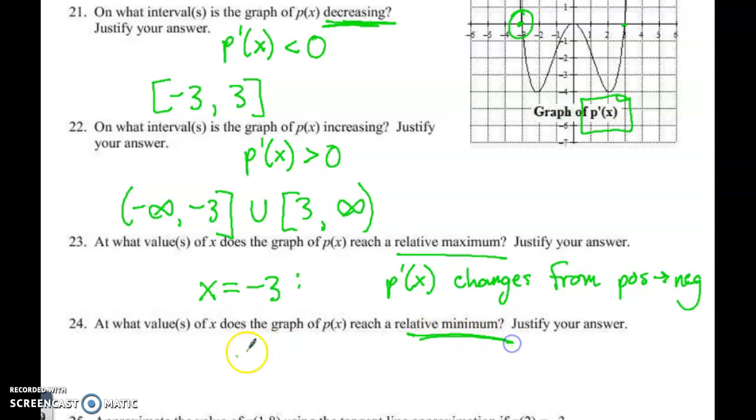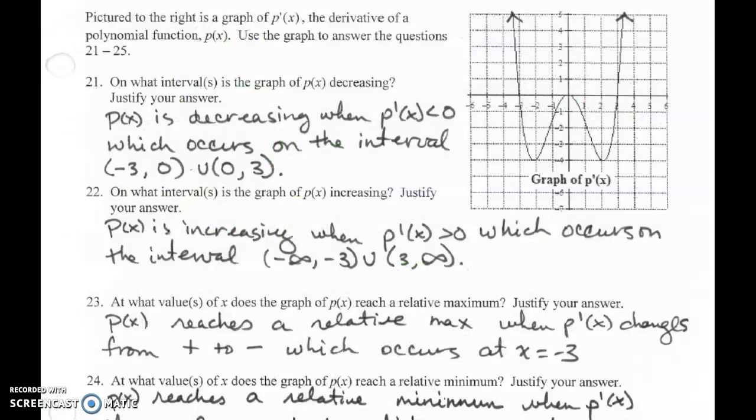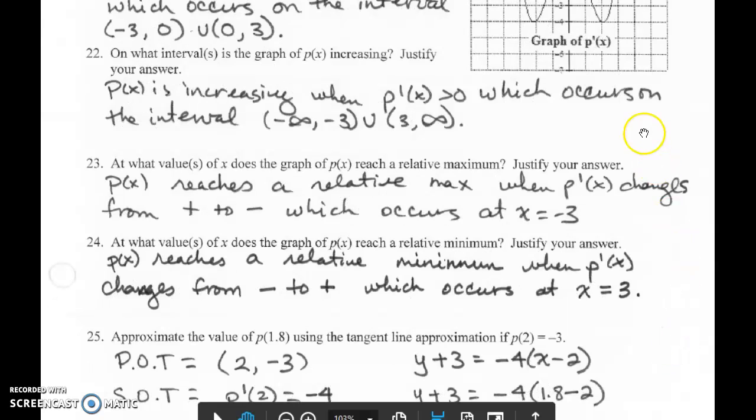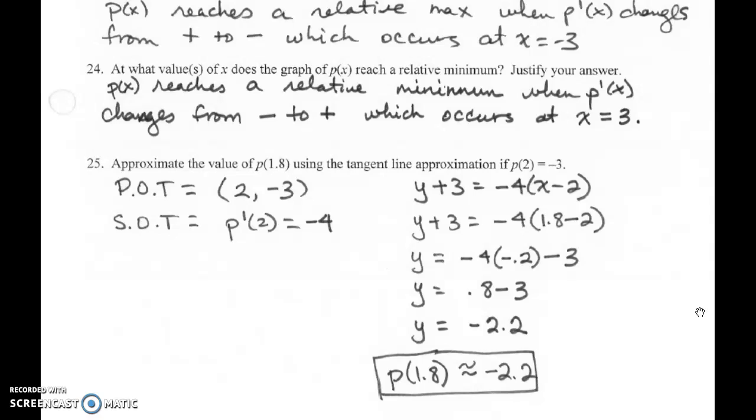Really the same reasoning for the next one, except now we're at x equals +3, and I'm going to defer to the answer key again. Feel free to pause the video to write this down. Notice that sometimes math teachers write it a little bit differently, like changes from negative to positive, things like that. And again, I'm running out of time, so I'm just going to scroll down to the last answer, because I really don't want to make this video for this one last problem. You can answer this question, and you're ready for the homework. So pause the video, soak it in, and you're good.